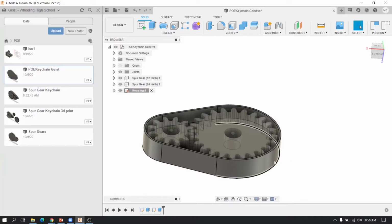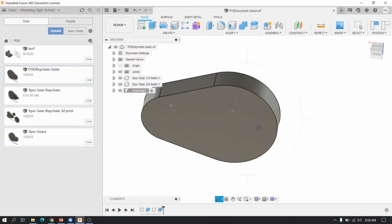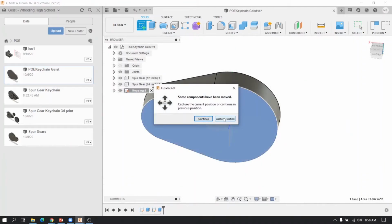Now we should probably create a place for the keychain loop to hook through. So again, I'll rotate by clicking on this orbit to the bottom of my part, because I'm going to make a sketch on this bottom face. So I'll click Create Sketch, and I'll click on this bottom face, capture position again.